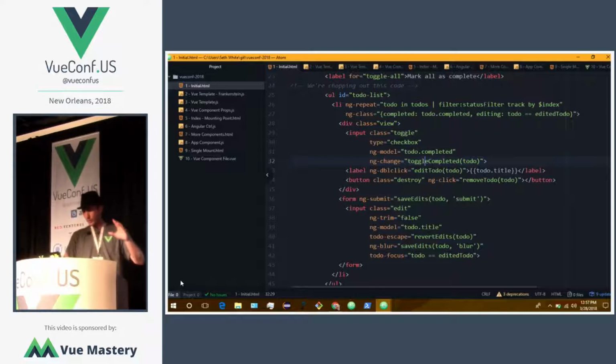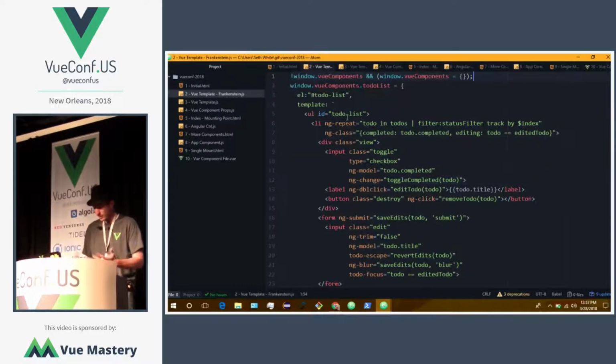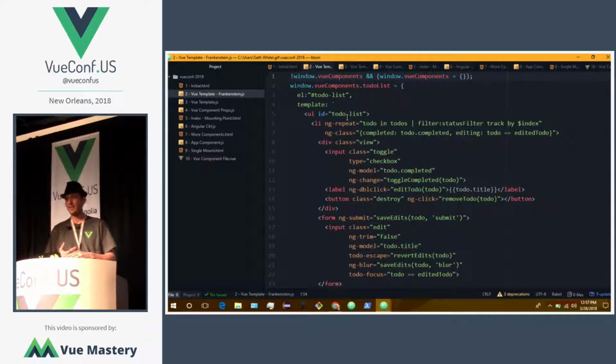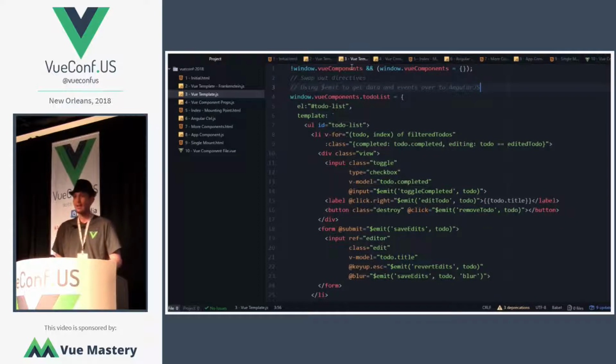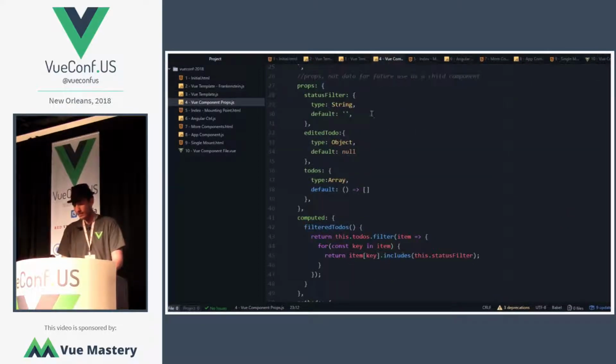So we're going to take this code here. We've got this to-do list. It's an unordered list, and we're going to pull it out and plop that into a Vue component. So here we have a wonderful Frankenstein mix of Angular and Vue. So we need to switch that out to Vue stuff. So our ng-repeats become v-fors, our ng-classes become colon classes or bind classes. And then all of our events we're emitting, so that our Angular controller can receive those events and act on them. So on our template here, we're going to add some props. And we're doing props and not data so that eventually we can convert this into a child that's not as horrific as what you're about to see.